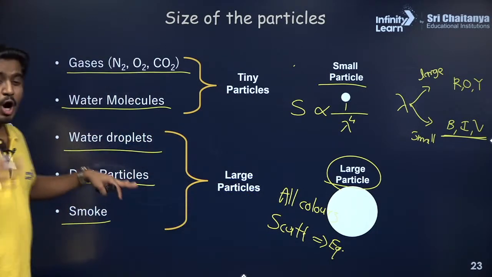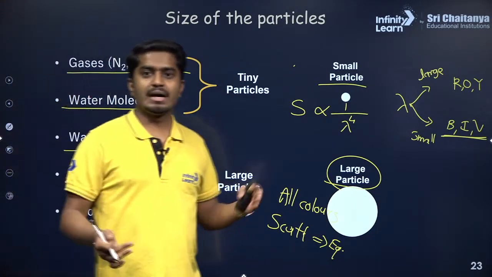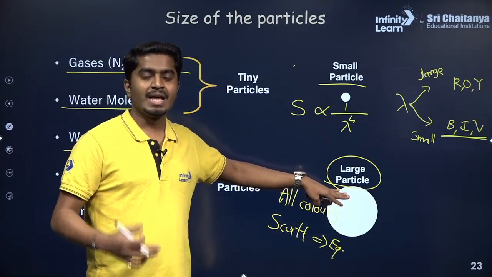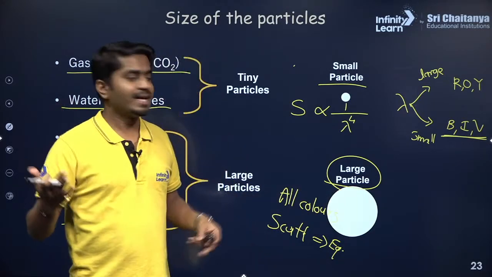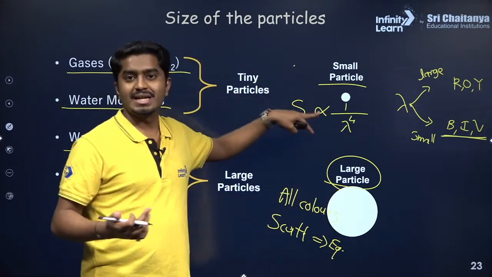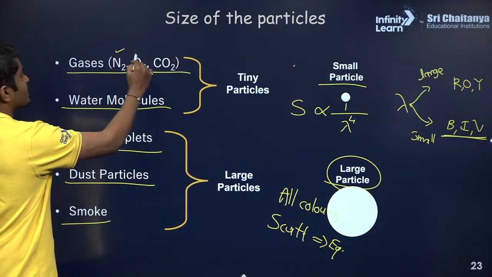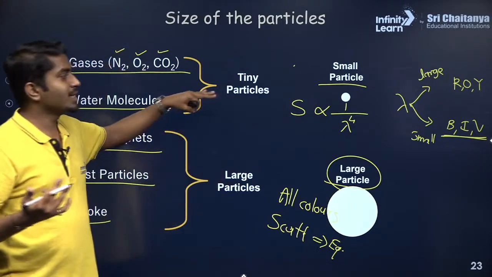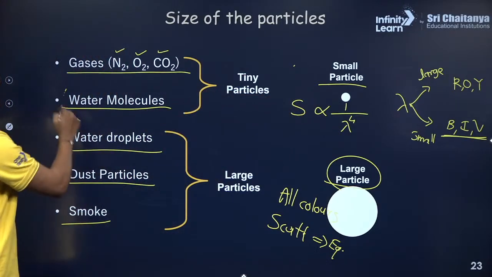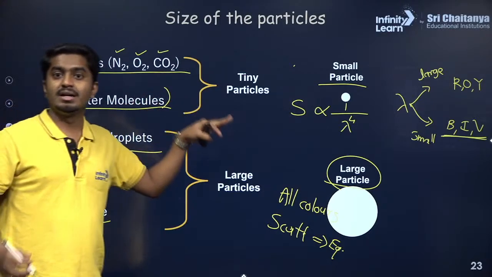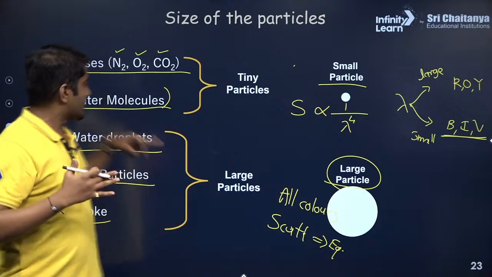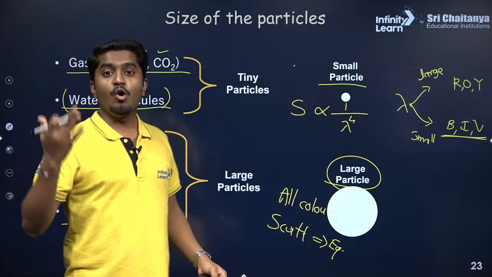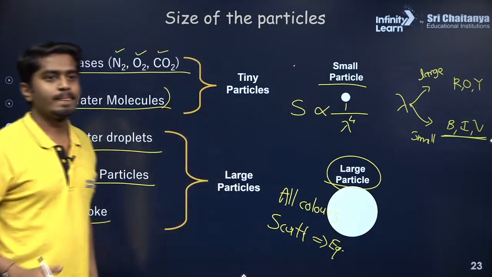That is the reason the objects which look white in color, for example clouds or the milk, it is because of the large particles. And the object, for example sky, appears blue because we have nitrogen, oxygen, carbon dioxide, these molecules present in the atmosphere. The ocean, they look blue because of the water molecules. They scatter the blue light. And there is one more thing, the water molecules, they absorb red color. That is the reason the oceans are dark blue color. Clear?